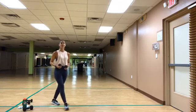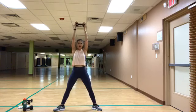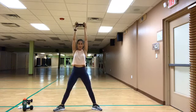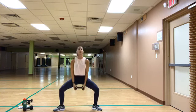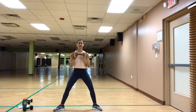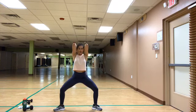All right, we're gonna go with one heavy weight here. We're gonna take those legs out wide into that plie squat. Arms are gonna stay lifted here as you plie squat down and up, okay? Now, obviously lose the arms if it's too much, rest them down here, okay? And then we're gonna get those arms up, we're gonna lower down, and we're gonna bend and extend right here.